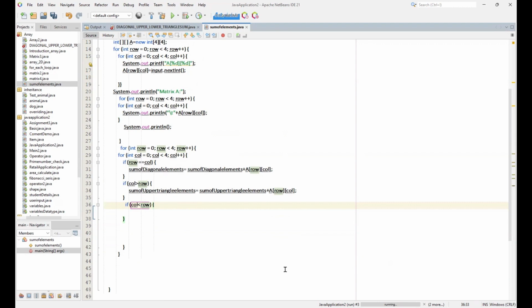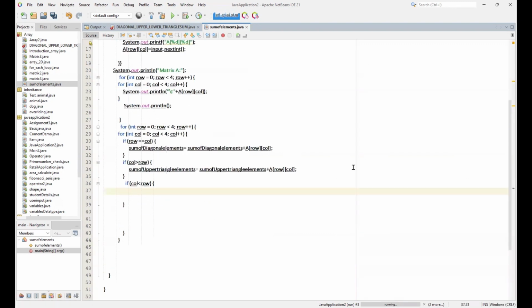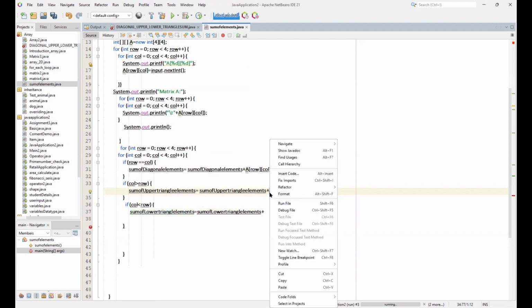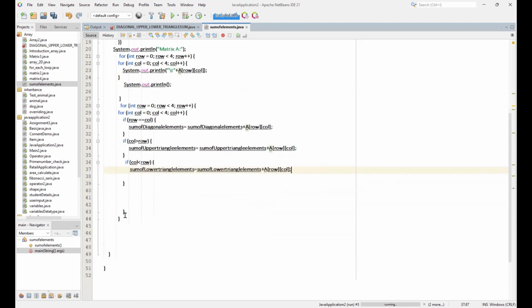If row is greater than column, it will be the lower triangle elements. So lower triangle elements is equal to lower triangle elements plus matrix A, row and column. So what will be working? This row and column will work only whenever row index is greater than column index. Just until now here.